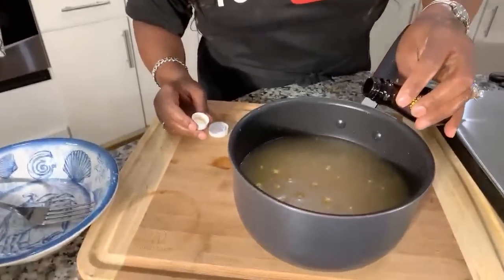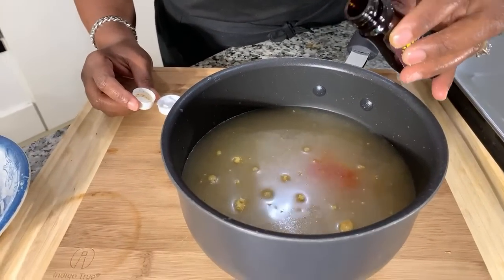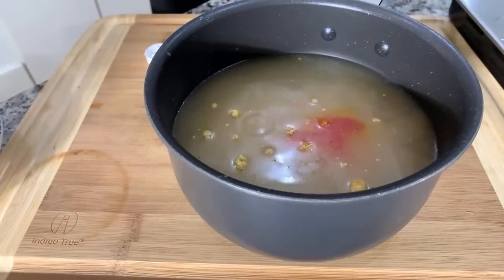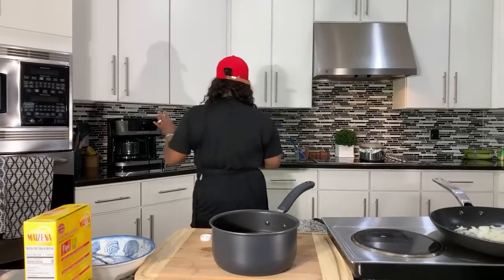Watch how much I put in, y'all. It looks red, but it is yellow, trust me. That's it. Just a little tiny bit. Okay? So we have chicken broth, we have yellow food coloring, chicken powder. Okay? I do want to put some garlic powder in.